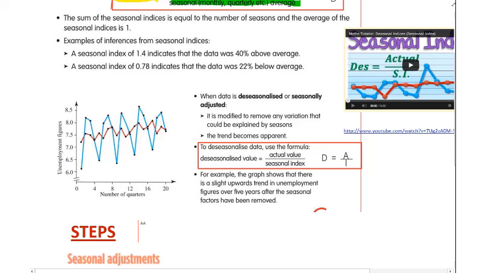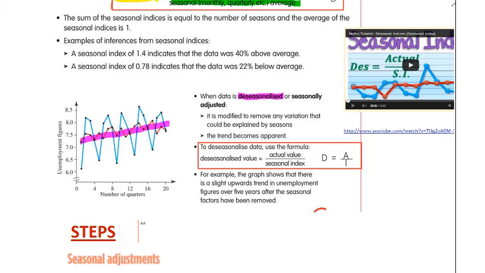And then what we can do with the data at that point is actually deseasonalize it. Okay? In deseasonalizing it, what are we doing? We're modifying the data so that we can remove the variation that's caused by the seasons. And this is what's done here. You can see this one, that's been seasonally adjusted, so it's been deseasonalized, that red curve. You can see it's got a lot more shape to it, so you can see what's going on as opposed to the actual data. All right.